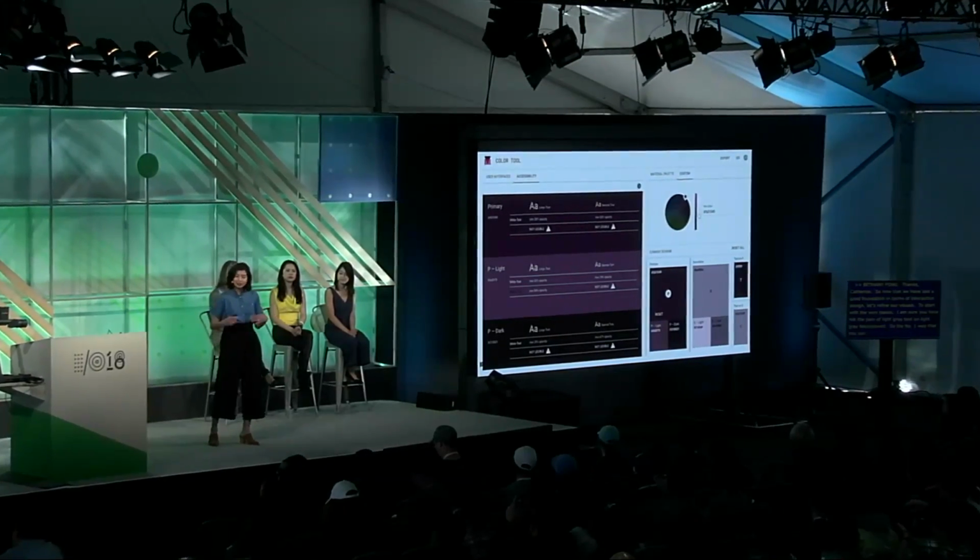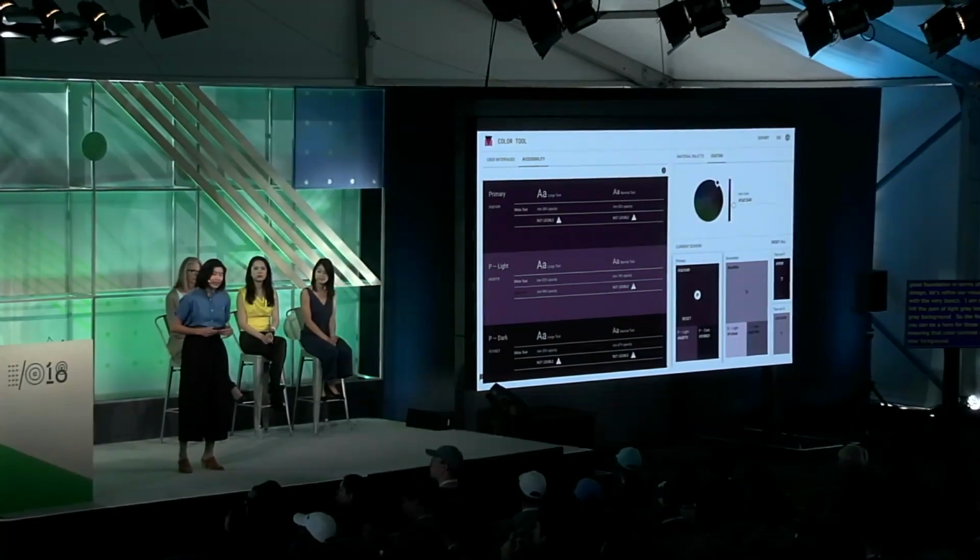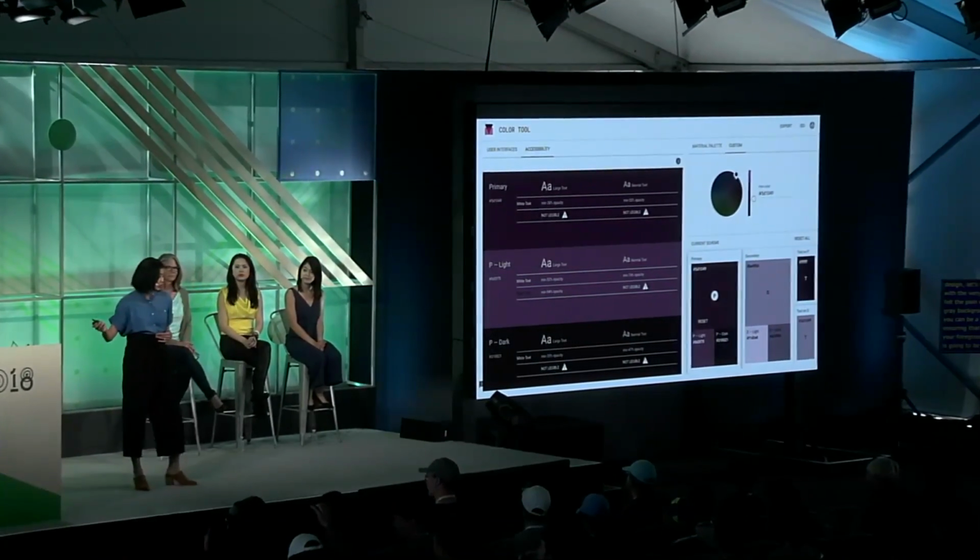Thanks, Catherine. So now that we've laid a good foundation in terms of interaction design, let's refine our visuals. Now, to start with the very basics, I'm sure you all have felt the pain of viewing light gray text on a light gray background. Let's not put our users through that. So the number one way that you can be a hero for these users is by ensuring that color contrast between your foreground and your background colors is high enough. And you can use our Material color tool, pictured here, to check the legibility of your choices and check them against different background colors, like the 3 shades of purple here that we were exploring for the Crane app.